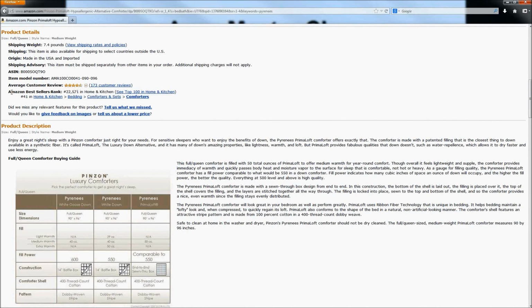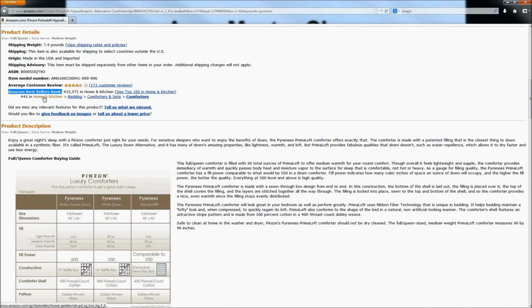I'm going to be digging into this a little bit deeper in just a few, but while I am at this section of the page, I also wanted to point out this Amazon Bestsellers rank right here. These are links to various top 100 bestseller pages on Amazon. And the good thing about this particular setup is that you can select the particular category that you want to see the list for.